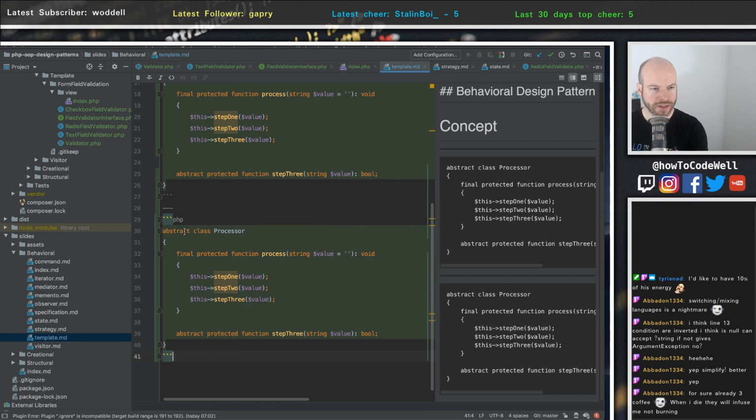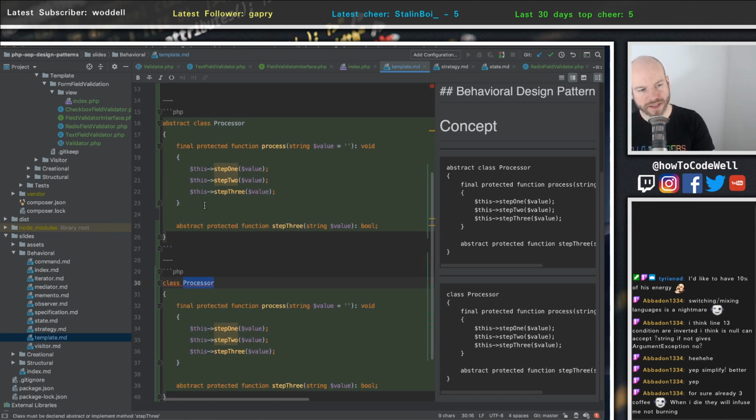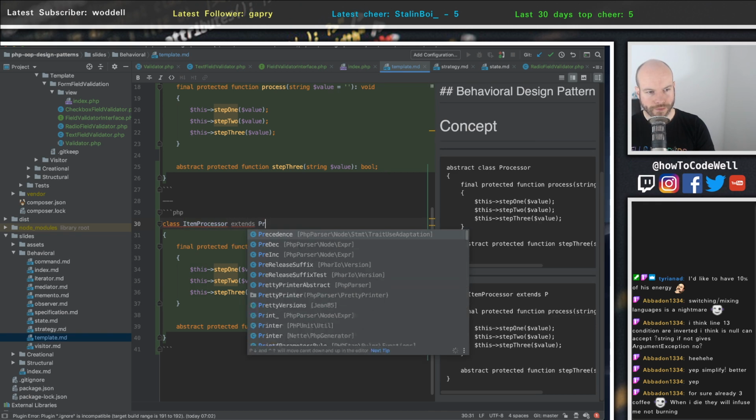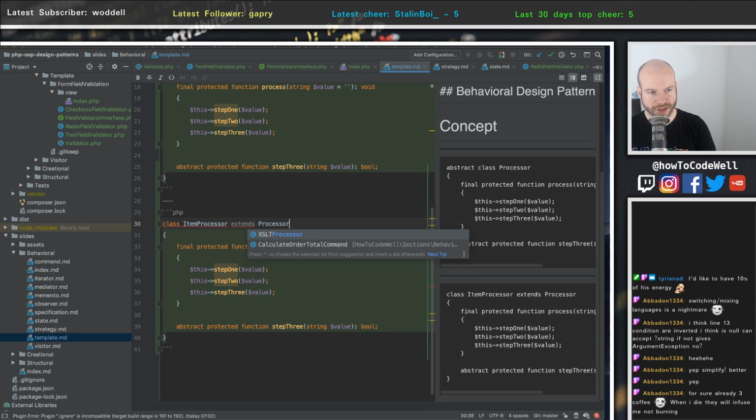So this isn't now abstract. This is, say, let's do item processor. Keep it nice and generic. Item processor extends processor.